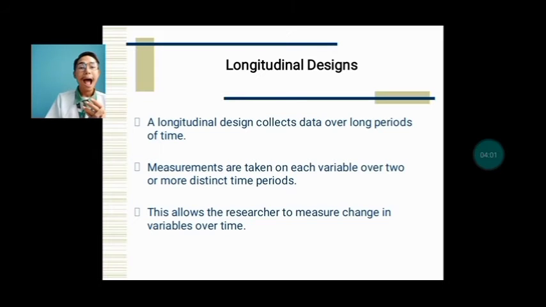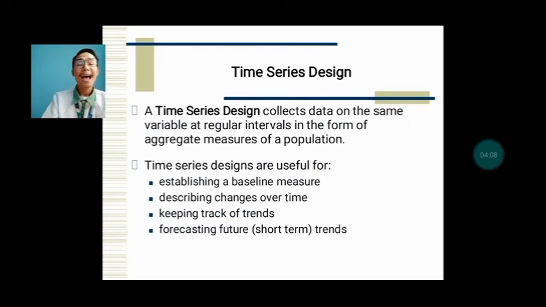Longitudinal designs. A longitudinal design collects data over long periods of time. Time series design. A time series design collects data on the same variable at regular intervals in the form of aggregate measures of a population. Time series designs are useful for establishing a baseline measure and describing changes over time.